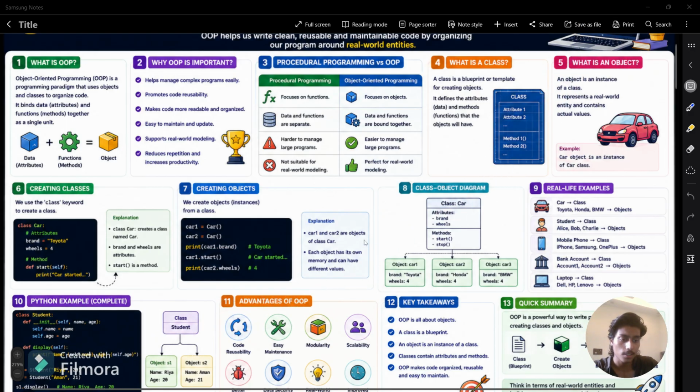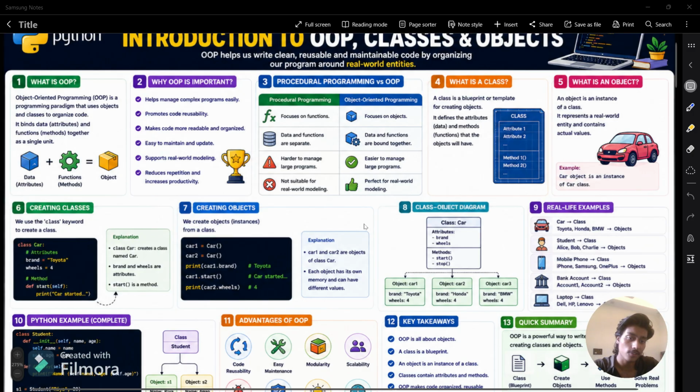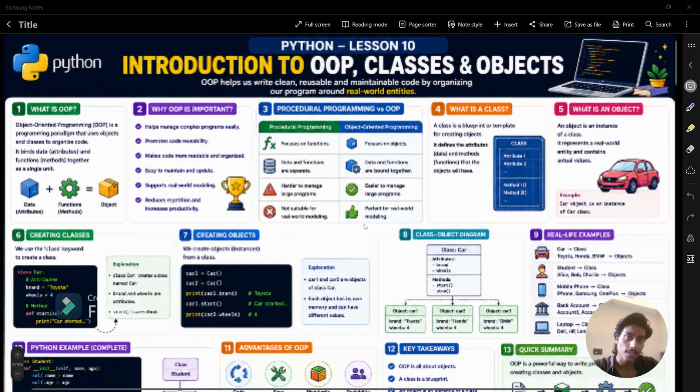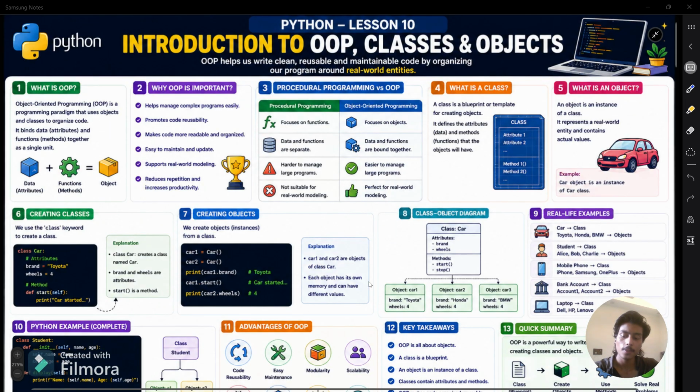After learning the concepts of Python and the libraries of Python, the lesson we are going to cover today is OOPs, classes, and objects. It is a very important topic. With the help of this topic, you can build real world projects like the one I have shown you before. You can't make it by learning only OOPs and classes, but you also have to learn the libraries of Python.